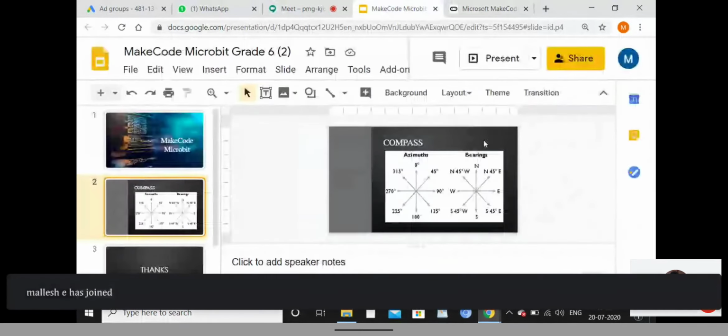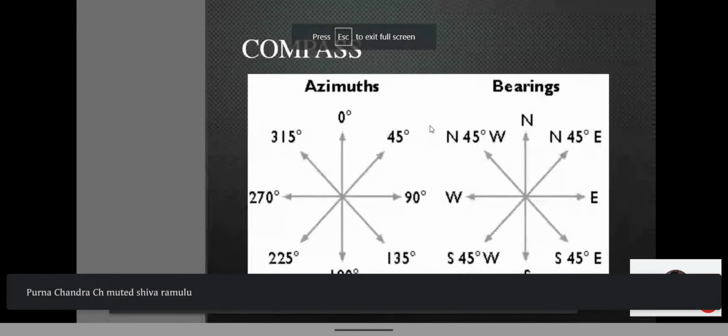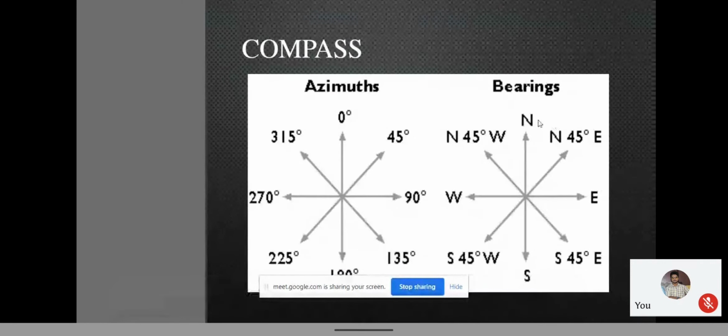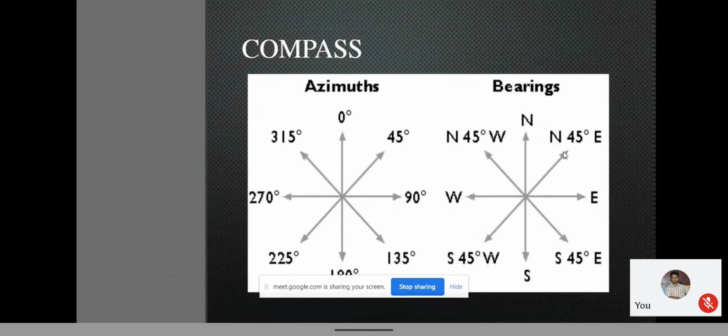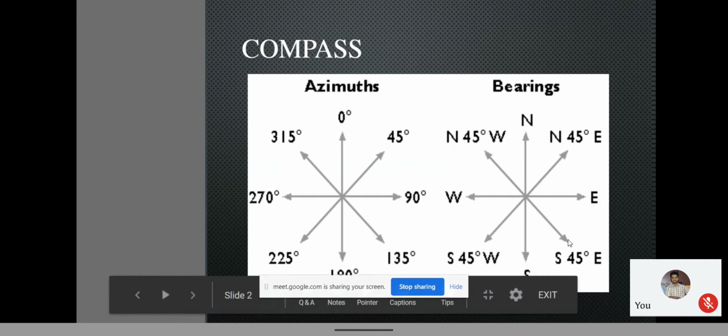Now see, I want it to show north on my chip. So we have to set the degrees, right? From 0 to 45, it's north only. After 45 to 90, it will be northeast. 90 to 135, it will be southeast. From here, 180 south. Here, southwest, west. Here, northwest. So we have to set the degrees. From 0 to 45, it will be north, so we set less than 45, or less than 35 or less than 40 you can keep. So it will show you north. For east, you have to keep less than 135, and it will show you east.